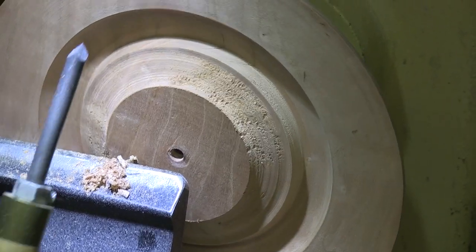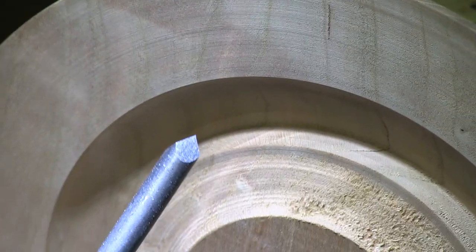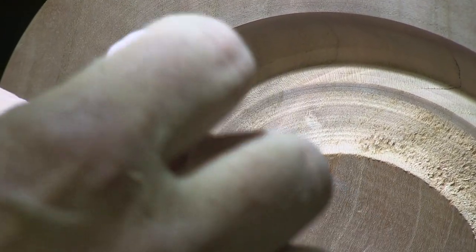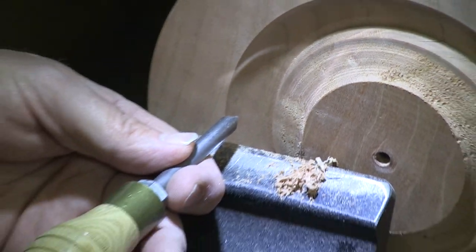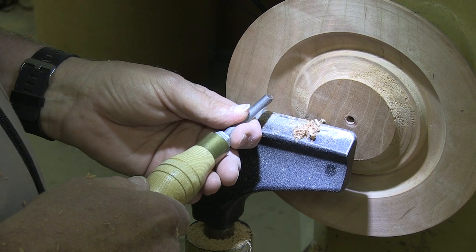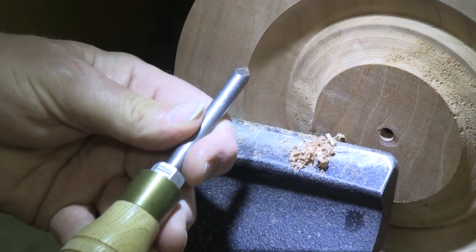So this is a pyramidal tool, sometimes it's called, I think. Seems accurate enough to me. Pyramidal, it's round, but it's sharpened with a point, and it has three sharp sides. So not only can I go in like this as a scraper, I can also turn it a little bit that way, and the incision I make is not as wide. And then if I want to refine what I'm working on, I can turn it on edge, and I can sort of shear scrape with one of these three edges.